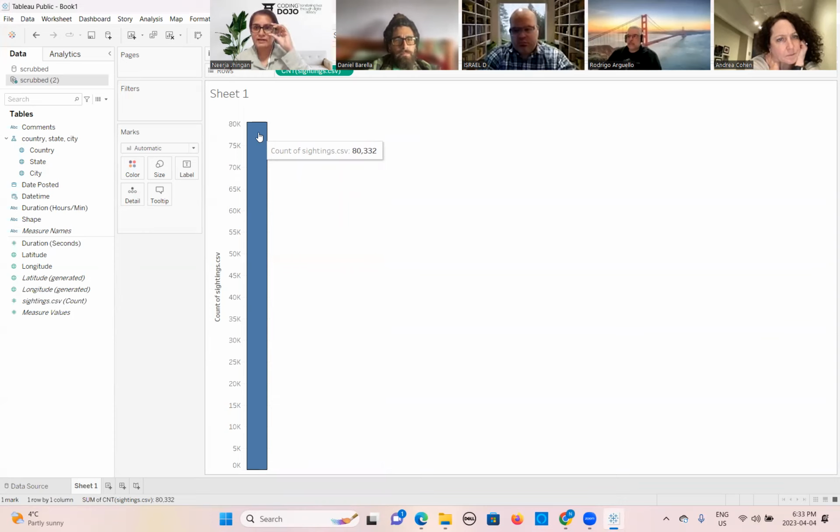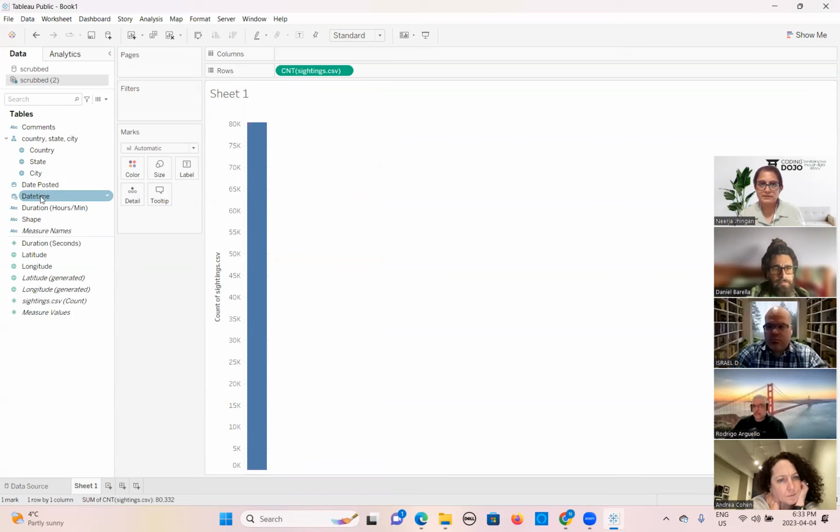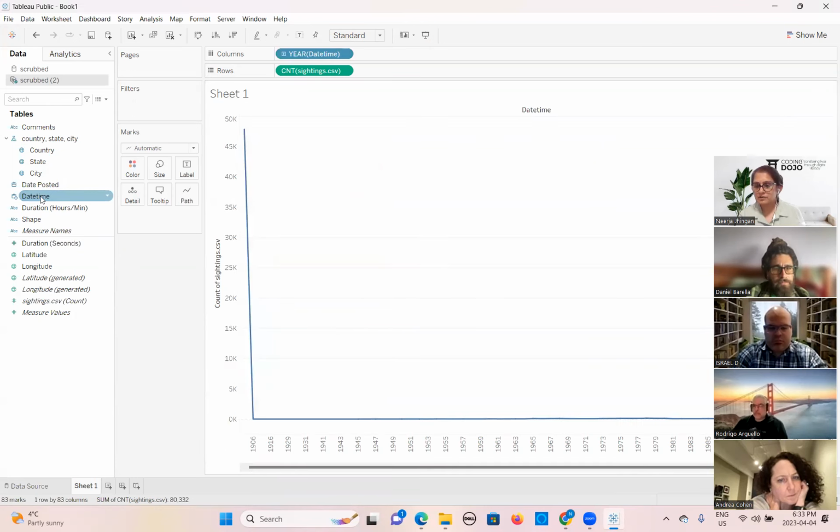When you want to add more dimensions to this, what will you do? I want to create it over time. This is my date and time frame. So you can either drag and drop or just double click on that. I double clicked on this. Notice when I clicked on this, the number of sightings is automatically taking the sum of your numbers over the time. So this is done by Tableau automatically by default.